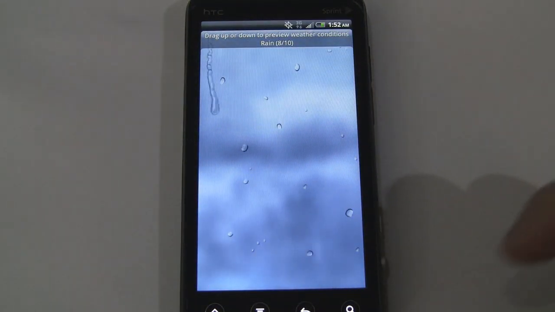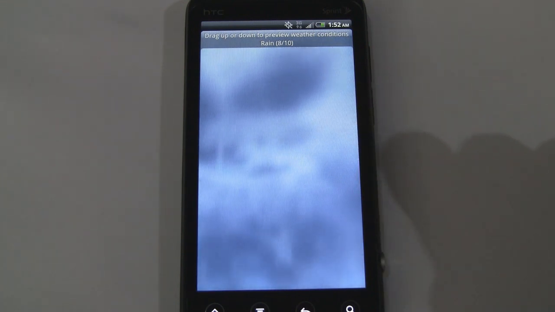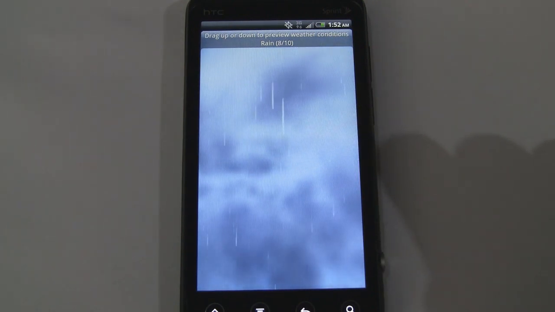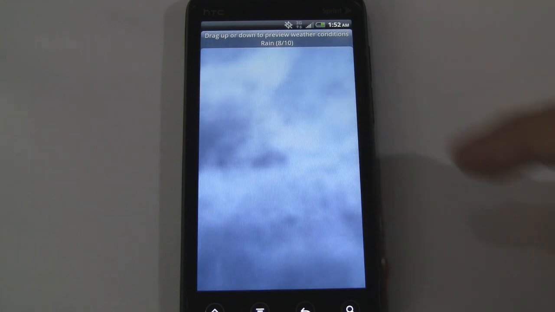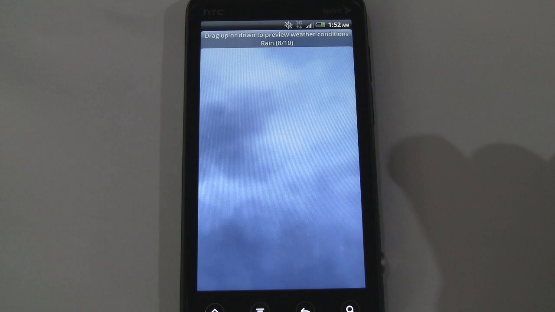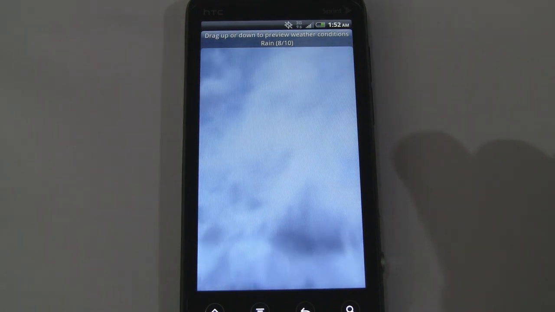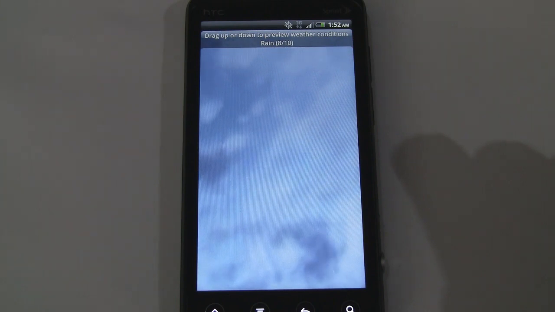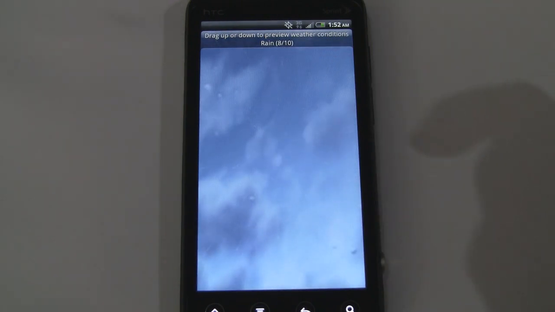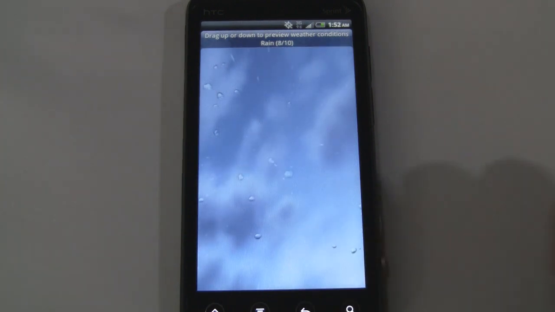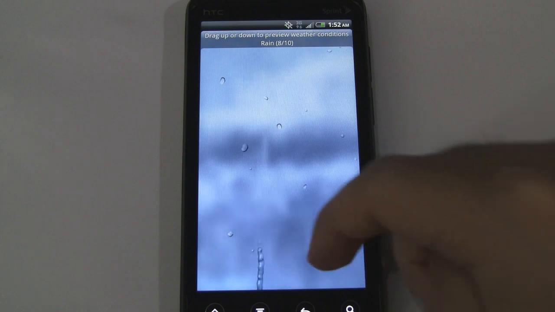Rain. This has to be my favorite. Start out with this angle here with the window and the drops coming down. That's familiar from HTC Sense before. Then it changes to the side view of the raindrops falling. And then you'll pan over and you actually get the angle from the bottom. So now the raindrops are going to fall down to the screen and land. As you can see there, you can see the raindrops dropping down. And then it restarts over.